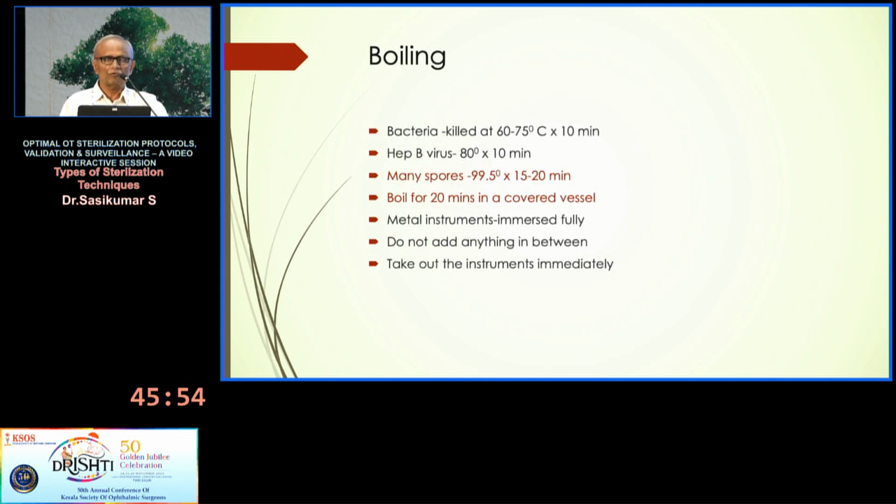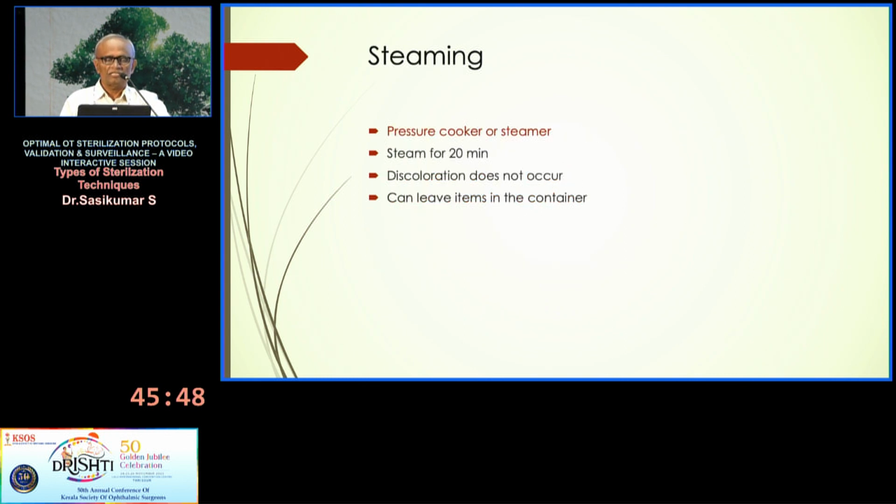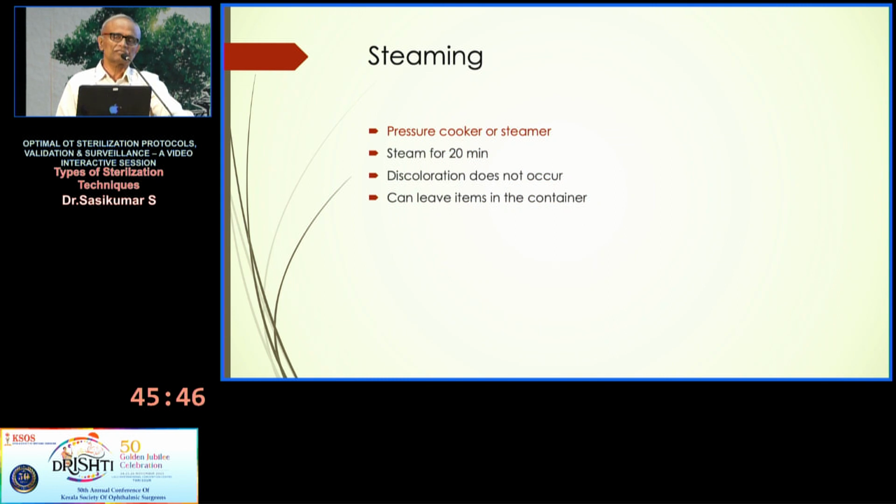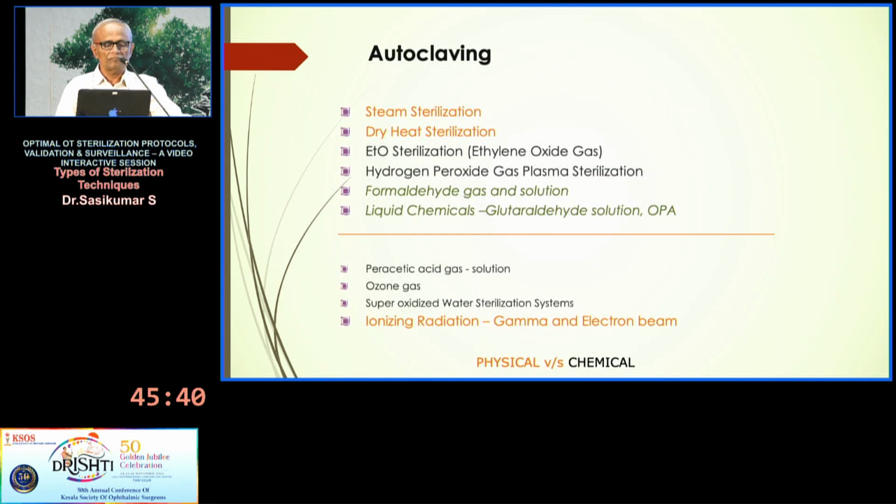Boiling has only theoretical interest and should never be used as an alternative to accepted methods of sterilization. Steaming also, the pressure cooker was once considered in many hospitals, but it cannot be a substitute for the autoclave for multiple reasons. Autoclaving is the best method: steam sterilization under pressure.